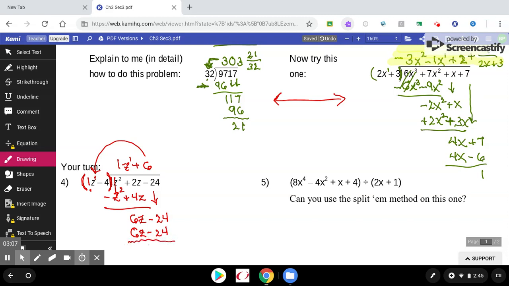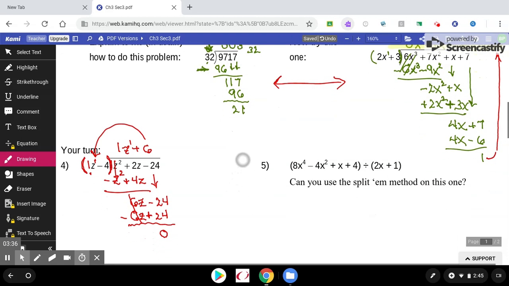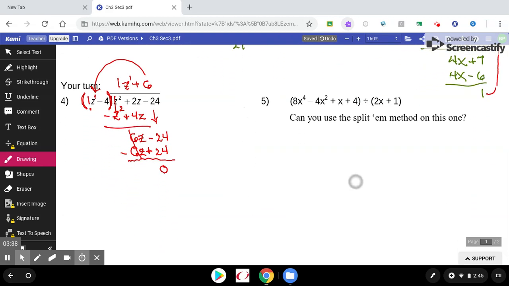And I subtract down. Subtract down, what happens to the 6z's? They cancel. And again, it'd be really tempting to say, hey, my remainder is going to be negative 48 here. But I have a subtract sign right here. And if I subtract a negative, I get a positive. The negative 24 and positive 24 makes 0. So if you look up this problem in the right corner, here's how we write the remainder. If you had a remainder of 1, we write it like that. But the problem we just did has no remainder. So there's just no reason for me to write it at all.